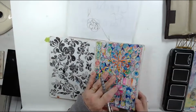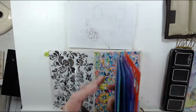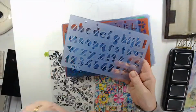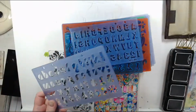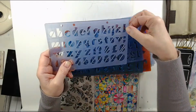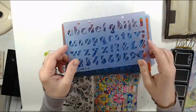So this was, I haven't got the stencil, but I bought these for my children when they were little, and of course now they're older, they give me them back. So now I've got nearly two of everything, because everything I bought one, I bought the other. We might not want to use the lettering, but we could do letters. Again, it's another good way of doing letters, but we've got shapes. So we could just use this shape and this shape. We don't have to use them. In fact, I might just do that.